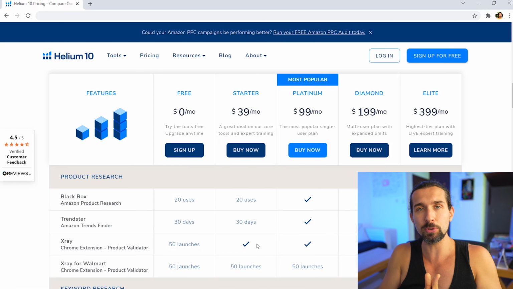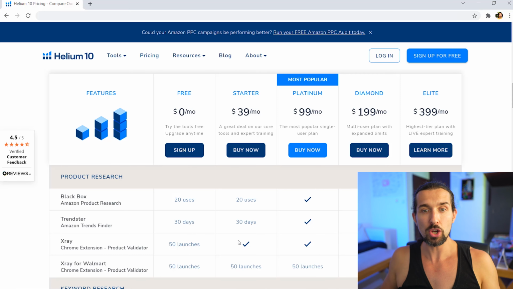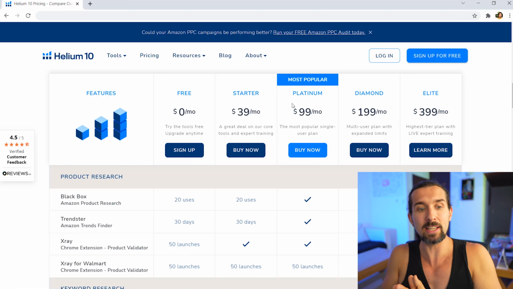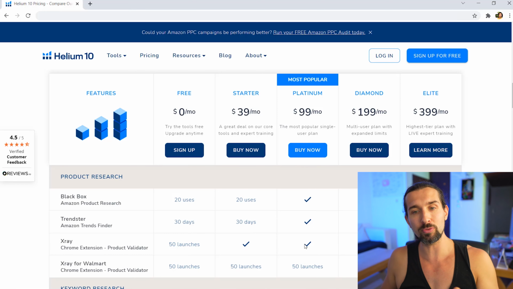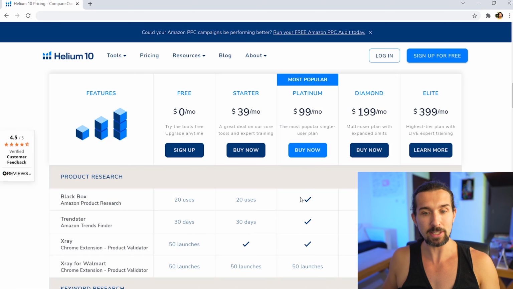So the extension helps you to find better products to sell on Amazon. It allows you to validate products that you want to sell. It allows you to scan different niches. Very cool extension. And you get full usage with the starter plan. So one of the cool features of the starter plan is that for a lower price, you're still able to use the extension to check the niches, right? If you're doing manual product research through the Amazon website or through other marketplaces or websites, you can then validate them with the Helium 10 Chrome extension. Pretty cool. So you get both of them in the Platinum and the starter. All right, so that's nice.